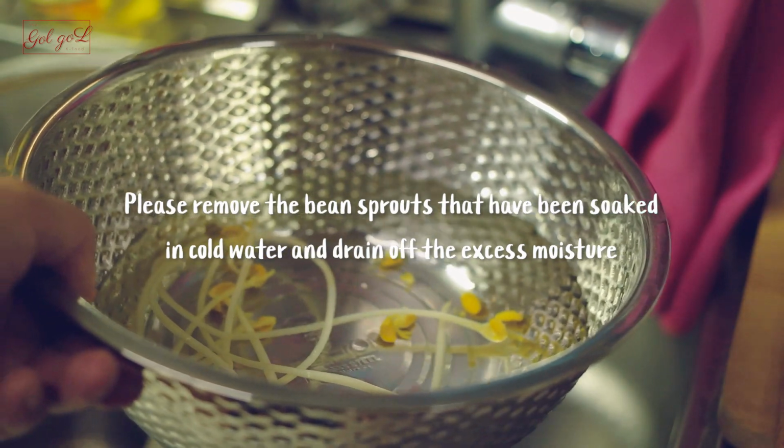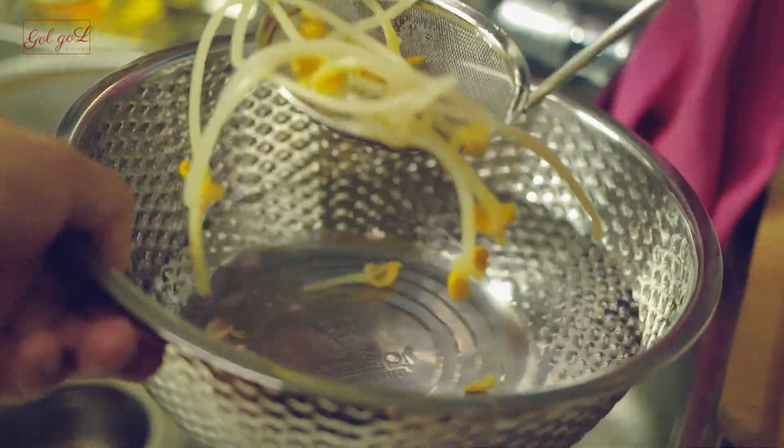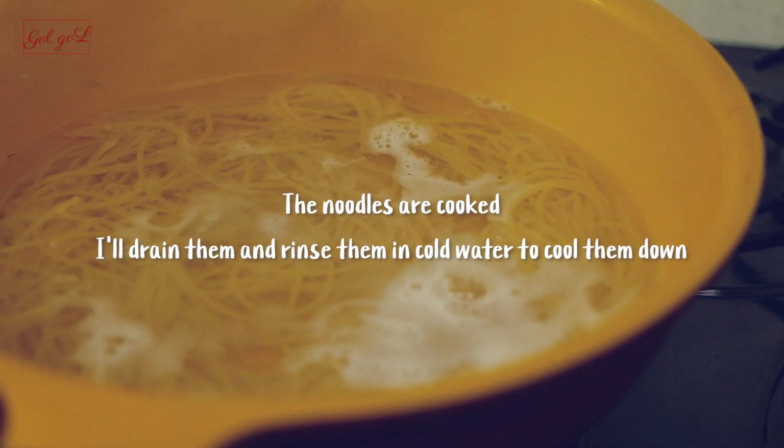Please remove the bean sprouts that have been soaked in cold water and drain off the excess moisture. The noodles are cooked. I'll drain them and rinse them in cold water to cool them down.